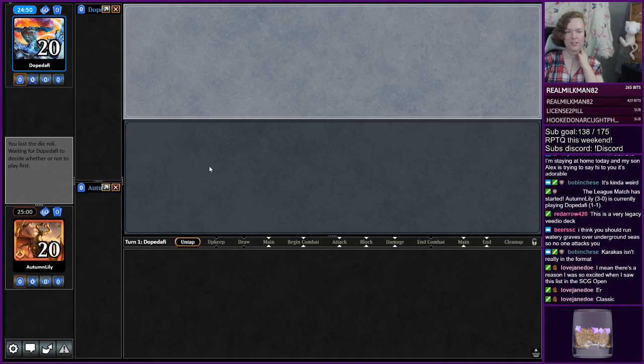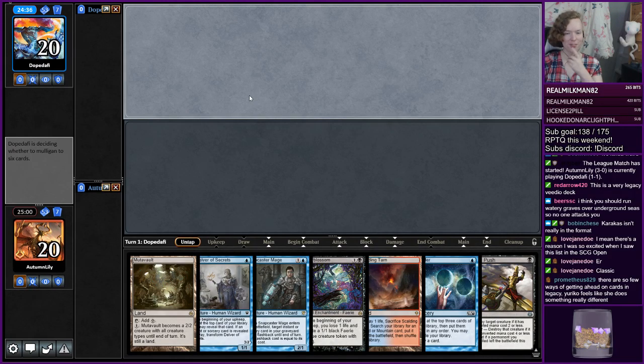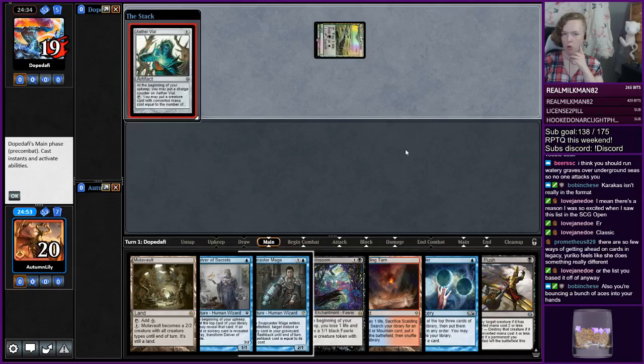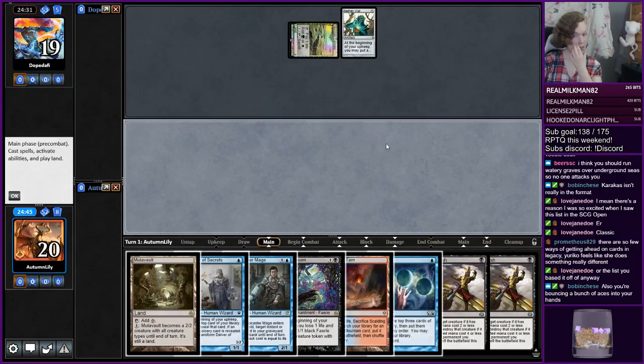I should run Watery Graves over Underground Seas so no one attacks me. Jesus. I thought the reason was more specifically because of your preference in Magic cards, Love Jane, but alright, this is fine. Rising. Oh my god. Humans? This must be humans. Alright. Wow. We have a Fatal Push, which is nice.